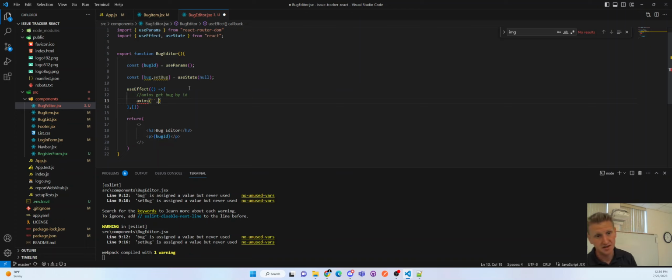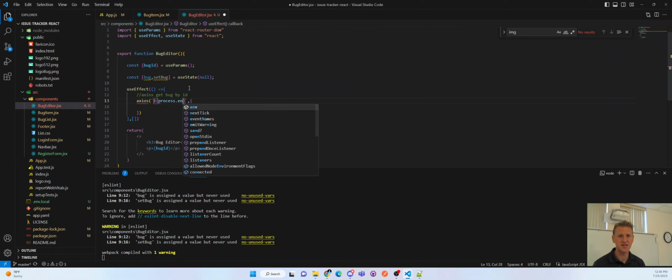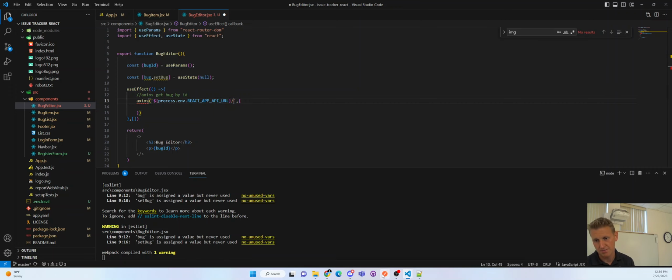Now this is the version that returns a promise. So this is going to be our process.env.REACT_APP_API_URL slash, we got to get bug by ID.